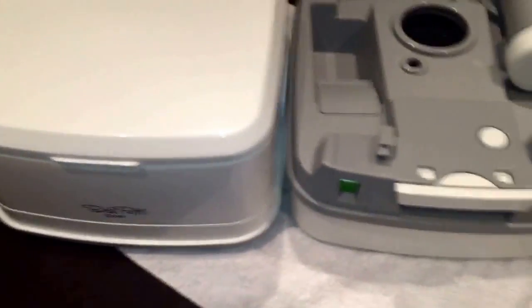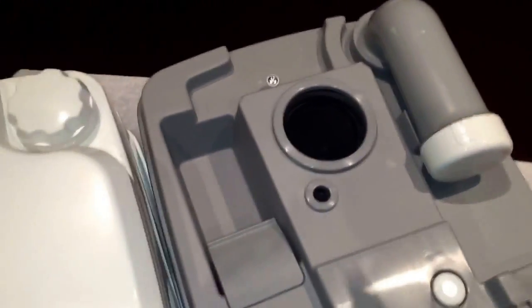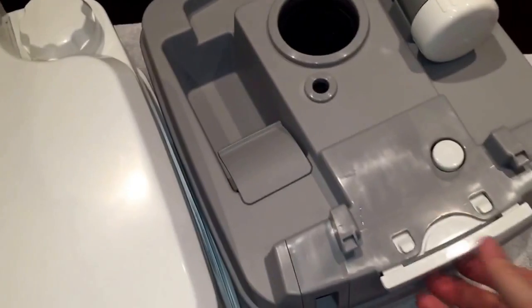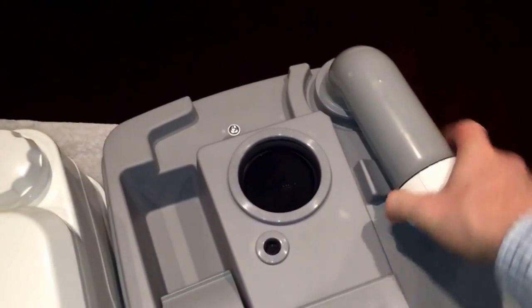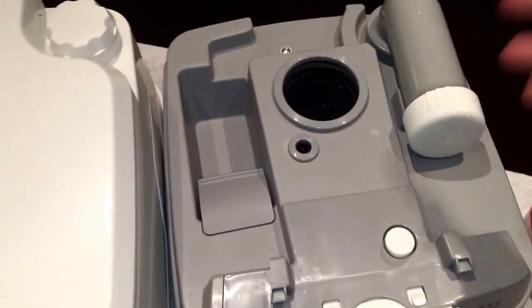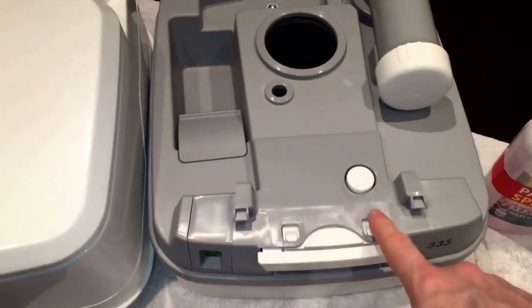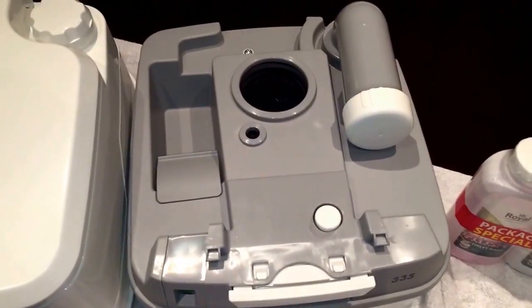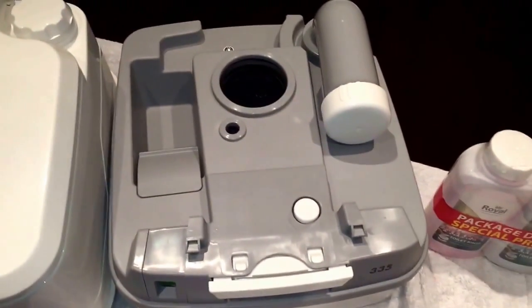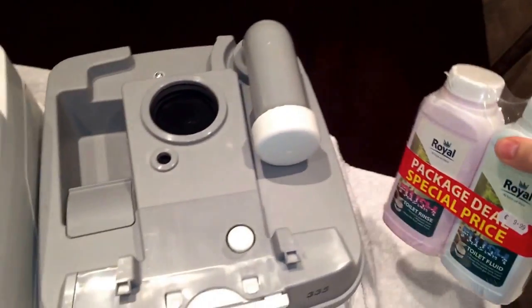You can see the hole where the waste sits — it's all sealed, you can't open it. You pick up the waste cassette and carry it, then empty it out through here down the drain. You push a button which equalizes the air as it empties, making it neater and cleaner. Then you rinse the whole thing out, bring it back, click it together, and refill with the fluids.